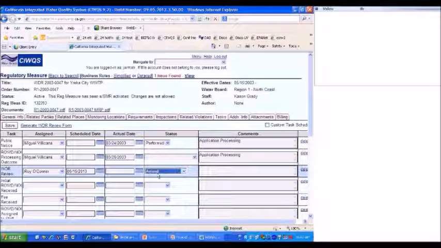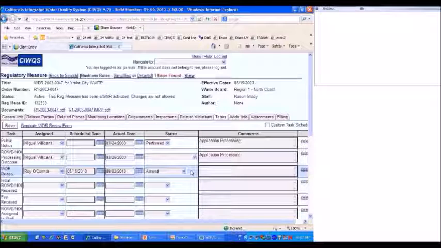You select amend as the status and enter that date of concurrence by your supervisor. 09/22/2013.